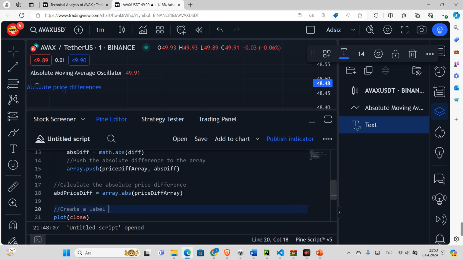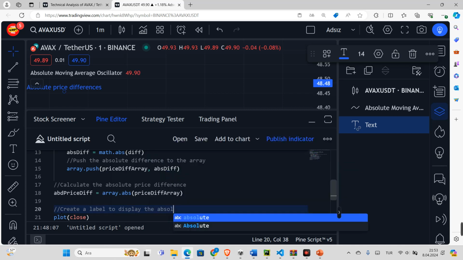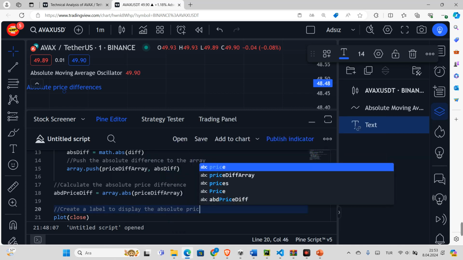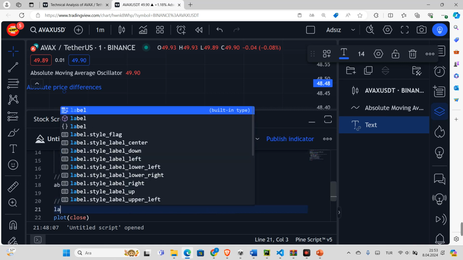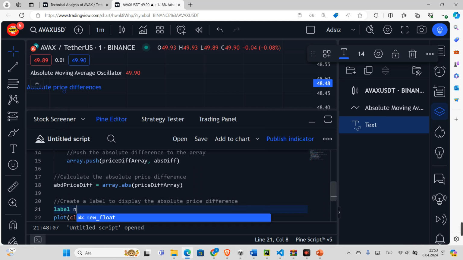And let's create a label to display the absolute price difference: label.new.